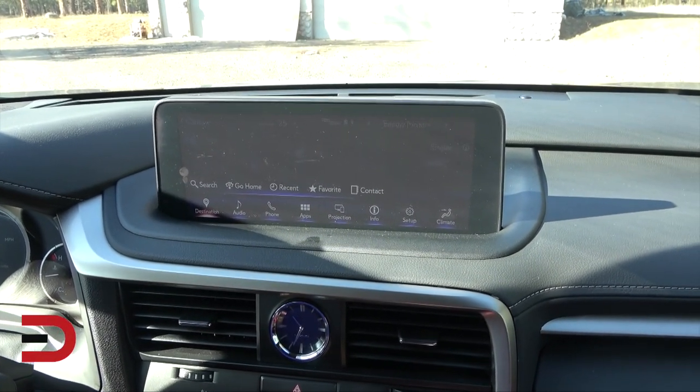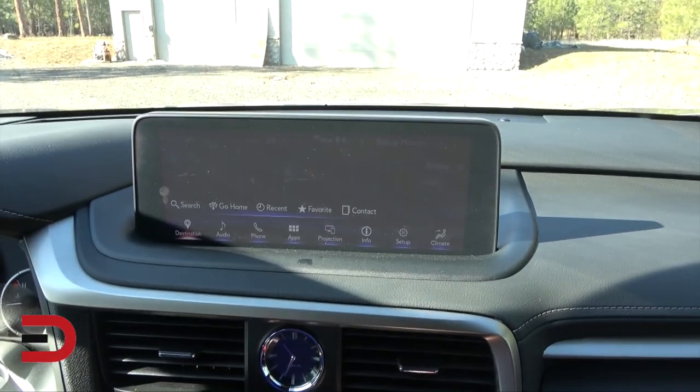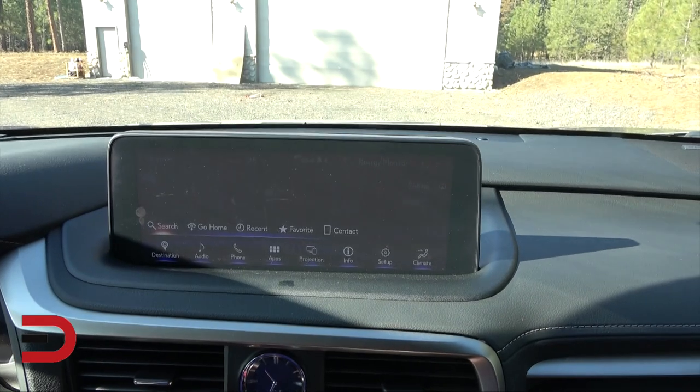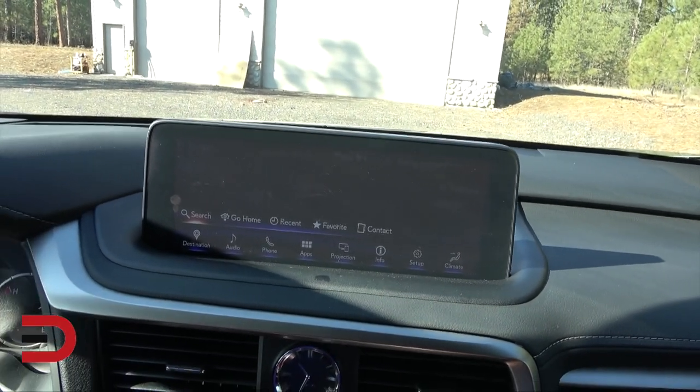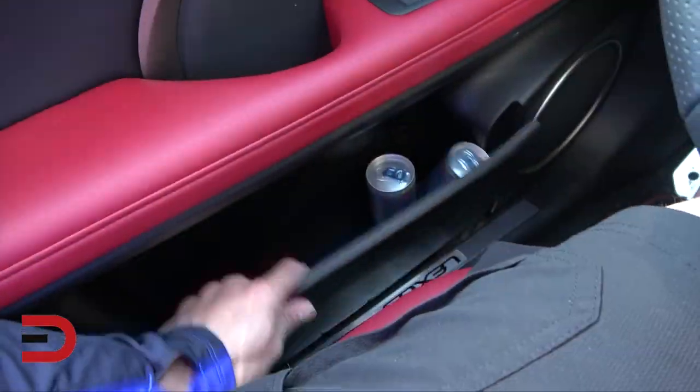12.3-inch display, which is fantastic. I love how large it is and how clear it is. The graphics could be updated. It could have Apple CarPlay and Android Auto. Just not, I don't know. There's things with this thing that just bother me a little bit too much. But anyways, I like how I can utilize this as a pretty quiet vehicle as well.